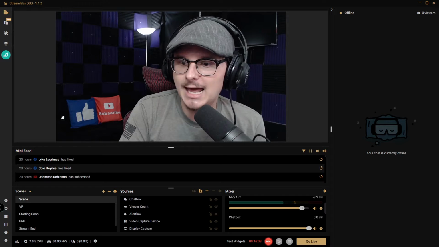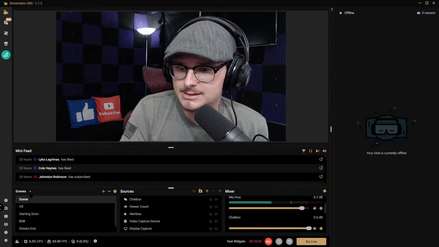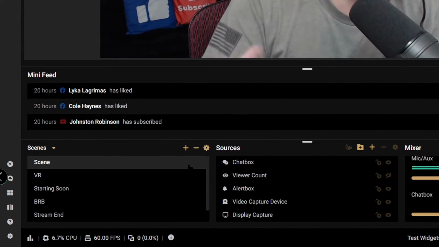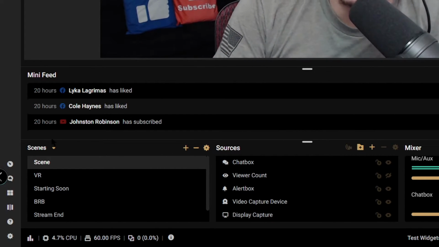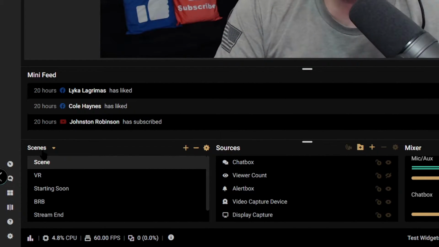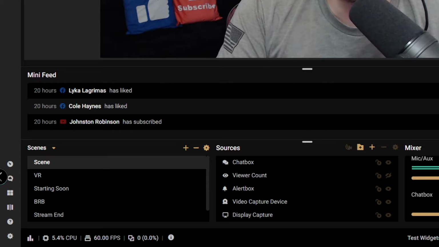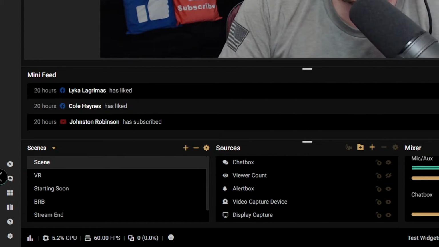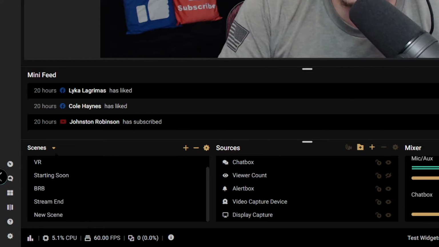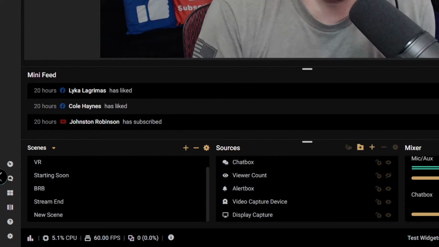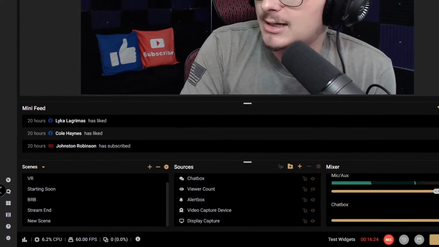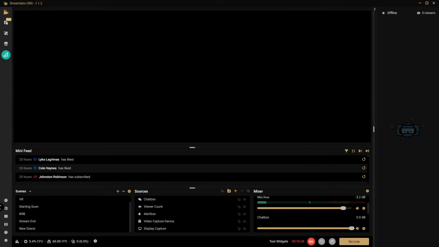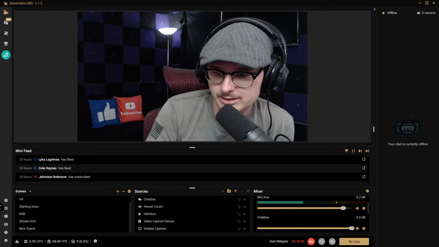If you want to edit some of the stuff in here, you can see down here at the bottom, I'm getting kind of all over the place, but I'm bringing it back down. Here we go. We have scenes, as it was in OBS. So same thing here, we got scenes. These are different windows that you can make for different stuff. I have this one set up to do my just chilling streams. I'm going to move this back over so it doesn't get crazy. Okay, it's just gonna hang out right there. I think that's pretty fun.